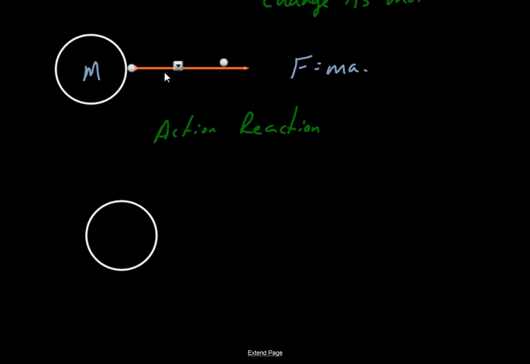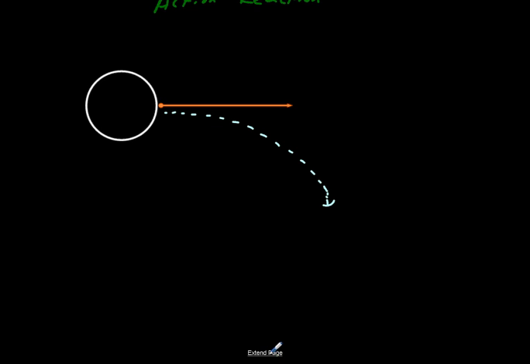Its natural tendency is to travel along like this, okay? But we want to get it to follow a path like this, right? We want to get it to move in a circle. It should stand to reason that we're going to need to apply a force in this direction, right? If you think about a bowling ball rolling by and you want to make it turn, you're going to have to push it in the direction you want it to turn. Does that make sense? And you're going to have to keep doing that, right?